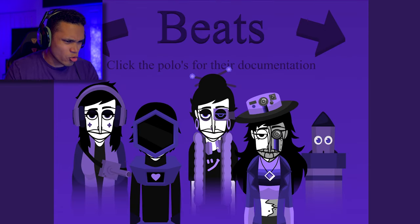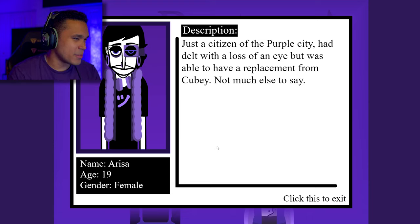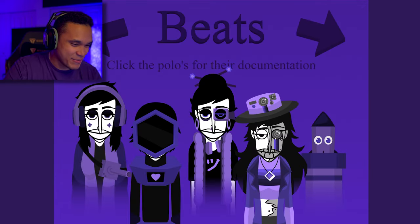Moving on to beat 3. We got Arissa, age 19, gender female, just a citizen of the Purple City. She dealt with the loss of an eye, but was able to have a replacement from QB. Not much else to say. Yeah. All right, moving on to beat 4.